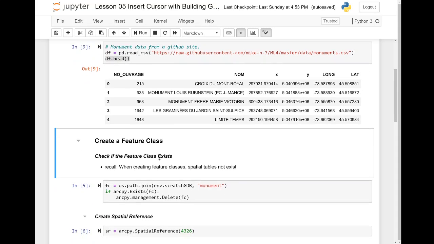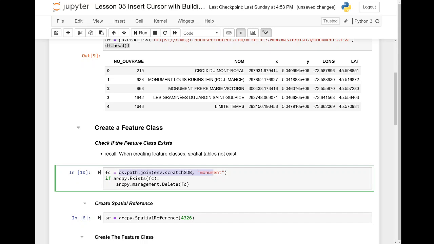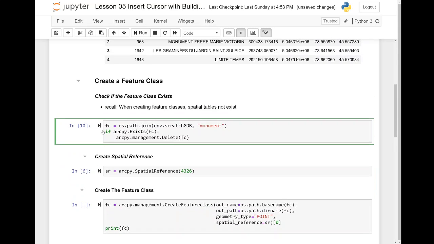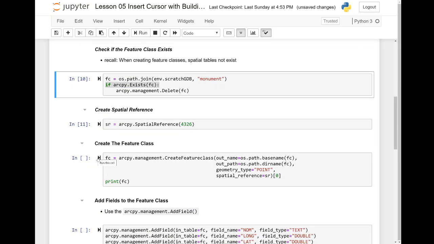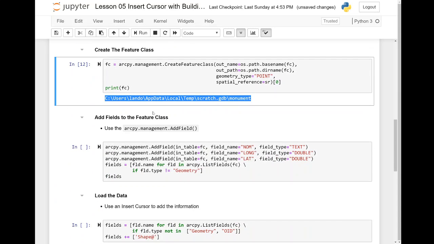So let's create our feature class first, and here we're going to ensure that we only want one copy of it. So I'm going to check if it exists. If it does, delete it. The other thing I could do here is check if it exists, and if it does, use arcpy.CreateUniqueName and pass it in. But I don't want multiple instances that could possibly exist, so I want to explicitly delete it. So we're using our if logic here. If it's true, then we run this delete. We're going to create our spatial reference and then generate a blank feature class. So here we have our point feature class that's within our file geodatabase.